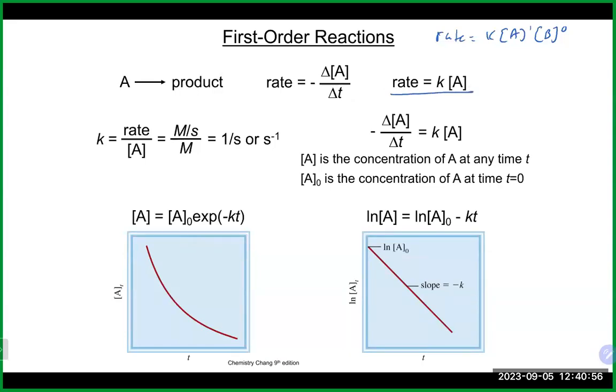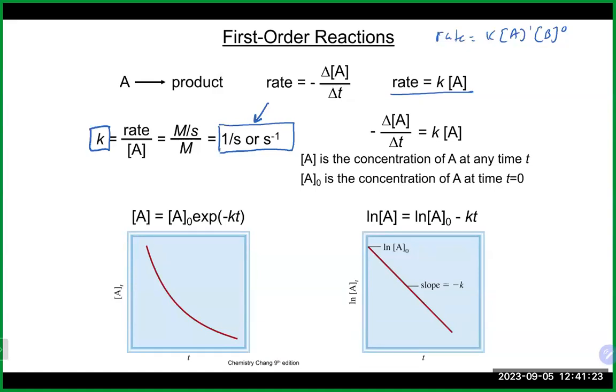And solving for K and looking at the units of K, the very first thing that's really important to know is when you see a rate constant that has this type of units, 1 over seconds, reciprocal seconds, it doesn't necessarily have to be seconds. It could be any unit of time. So you could have 1 over minutes, 1 over hours, 1 over days, weeks, years, whatever it may be. Very commonly, though, it will be seconds.